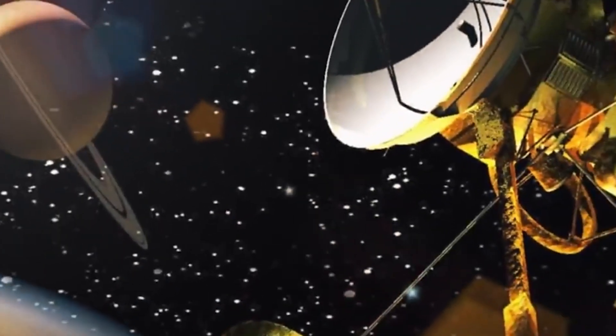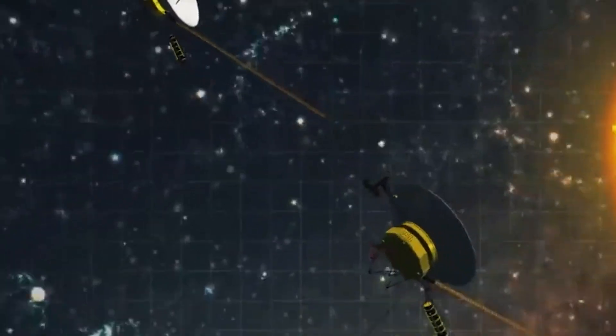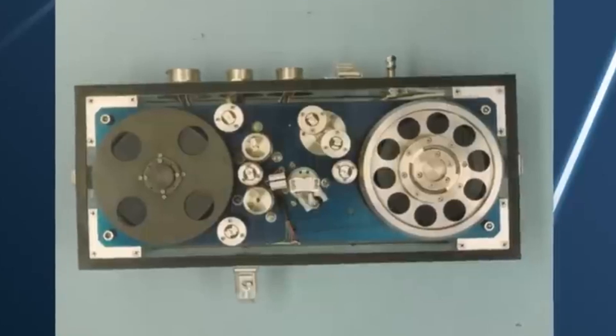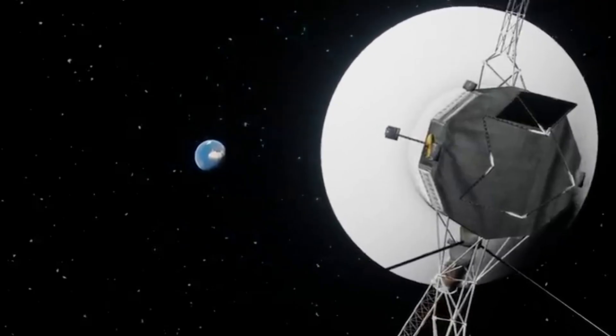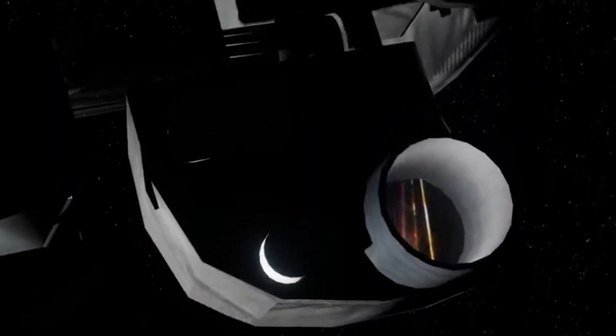Moreover, Voyager 1 is currently 23 billion kilometers away, so it would actually take 21 hours for that signal to reach us. The signal from the Vitacon camera is recorded onto magnetic tape, since the camera can create images far faster than it can send data. This information accumulates over time and can be sent when Voyager 1 has a strong connection to Earth.